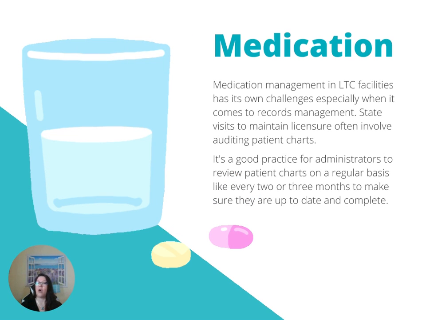Medication management in long-term care facilities has its own challenges, especially when it comes to records management. State visits to maintain licensure often involve auditing patient charts. It's a good practice for administrators to review patient charts on a regular basis, like every 2 or 3 months, to make sure they're up to date and complete.